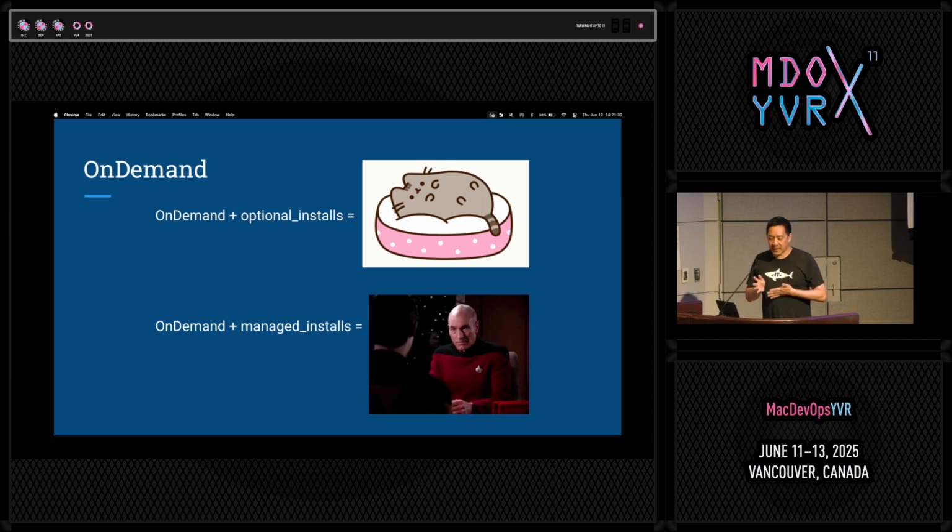You might even have certain managed installs, like certain critical applications. If it's a managed install, it won't appear in Managed Software Center, but you might want a semi-duplicate package info that just says you can reinstall this on demand, and that would be a great case for on demand as well. But always optional.